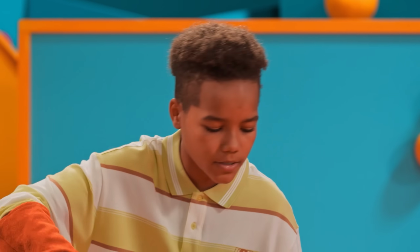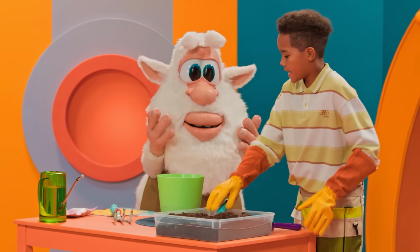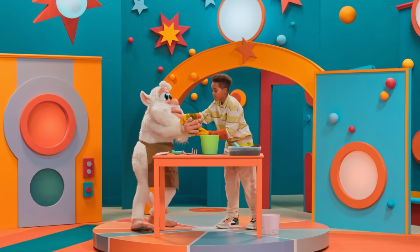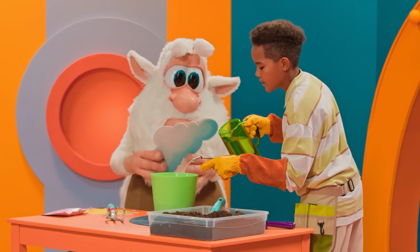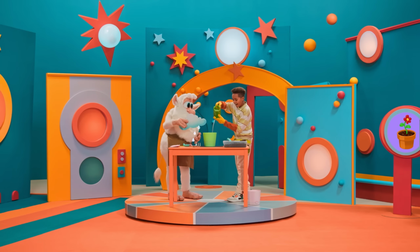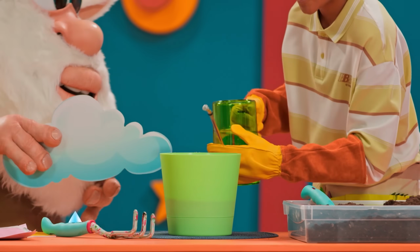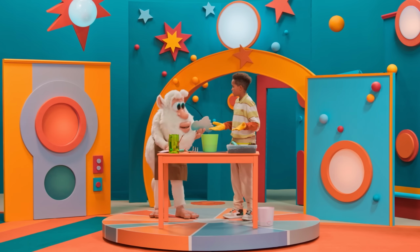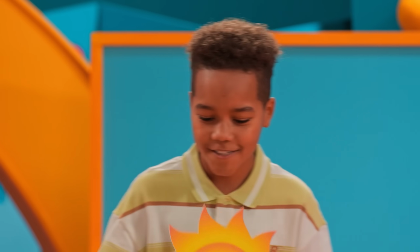Right here a little bit. And right there. Great. And now we should water the plant. That's right. Let's water it. Thank you very much, Booba. Okay. I think right there. Yes. Yes, I think that's all we need. But wait, we don't have any sunlight here. What should we do? Oh, that's a great idea, Booba.